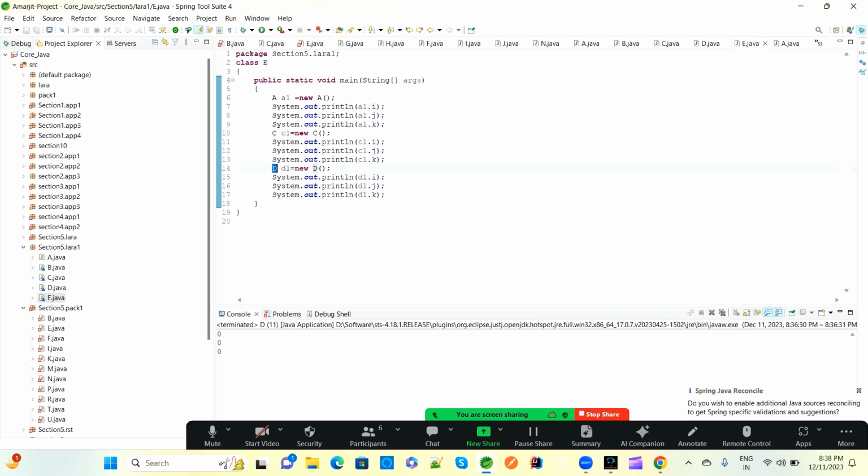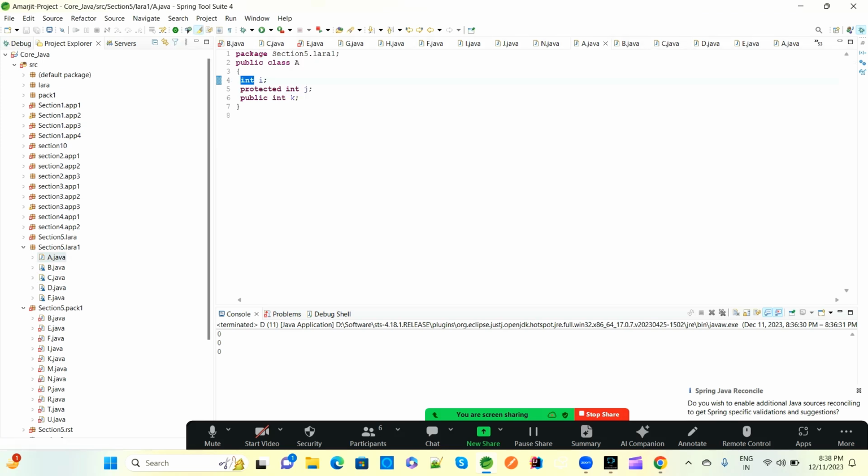Based on the reference, first we check whether class D has ijk. It does not, so class C, which it extends, should have it. The compiler will go to class C. Even class C does not have ijk, so it extends class A, and the compiler will go to class A. In class A, ijk is there.